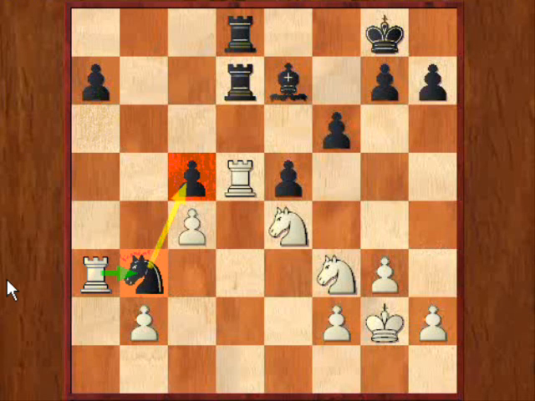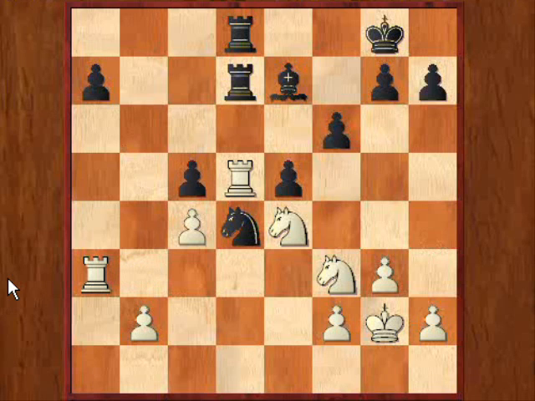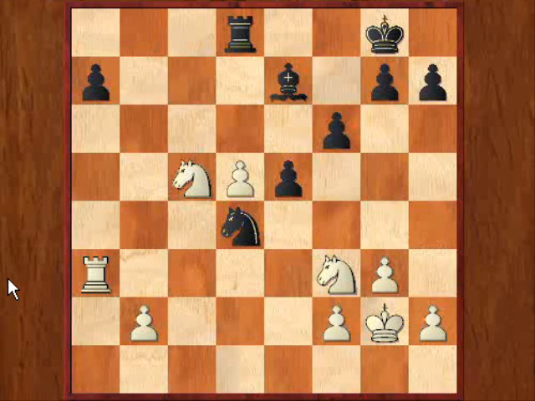Yeah, rook a3, which would attack the defender of the pawn on c5. But the thing is that after knight d4, knight c5 isn't working, and it is a blunder actually, because now black eliminates the defender of the knight on c5 by exchanging one pair of rooks on d5, and of course now bishop takes c5 wins a piece.